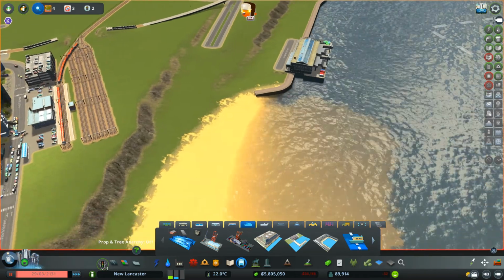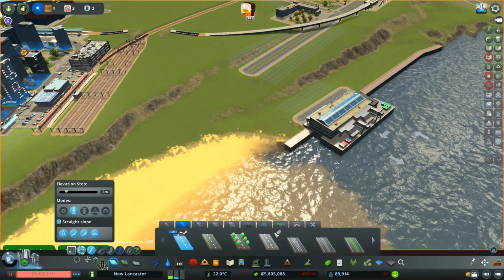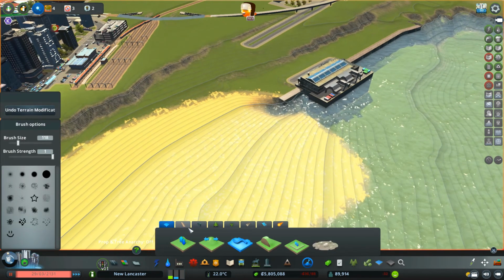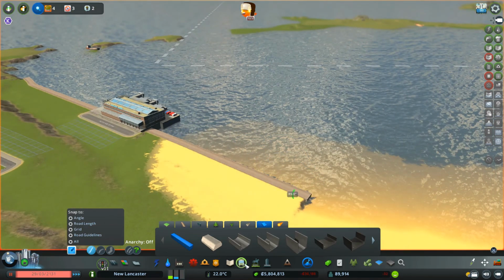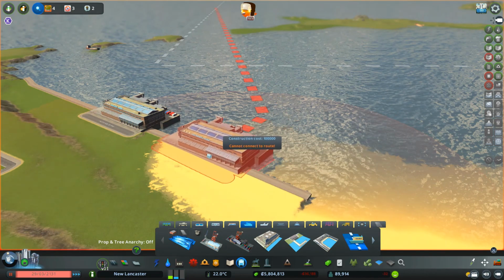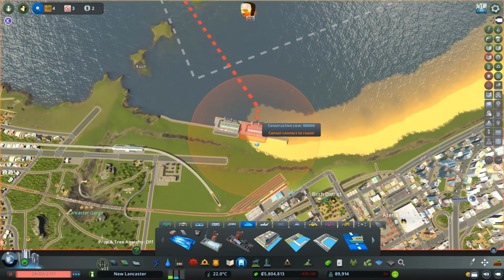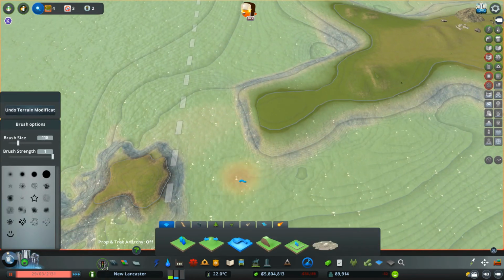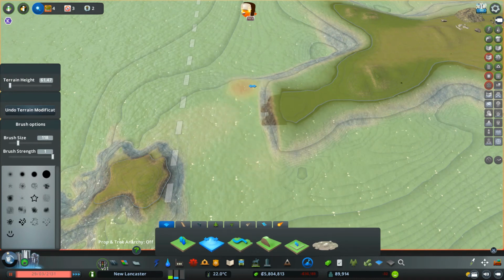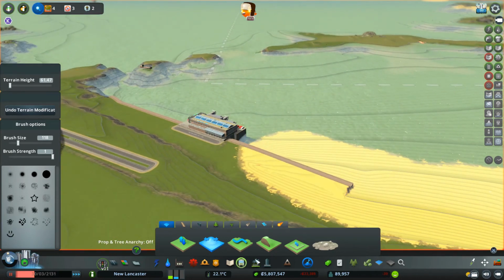I mean, I could take out this a bit farther. Oops. And we can just give it a good test. It's just temporary. You know what? I think we'll be able to do it. I think I just need to take off a bit more land. Let that flood a bit. Perfect. Okay.